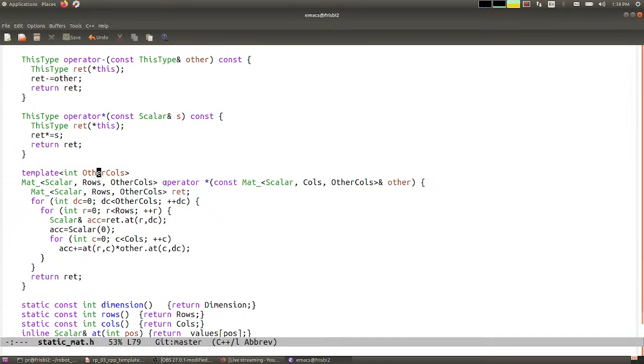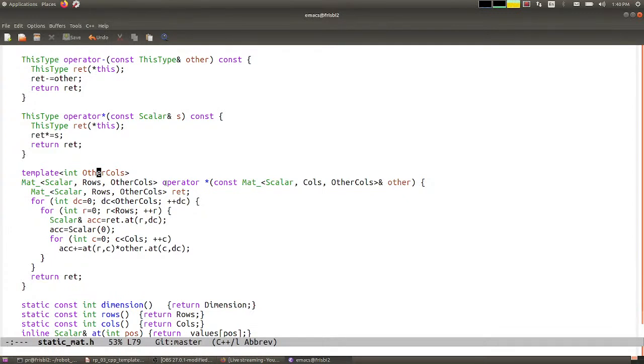This is more interesting, because if I have a generic multiplication between two matrices, the question is, when can I do the multiplication? The matrix on the left should be as wide as the matrix on the right is tall, which turned around means that the matrix on the left should have a number of columns which is equal to the number of rows of the matrix on the right. Okay? So I have one free parameter here, which is the size. If I have A times B, it is the number of columns of B.